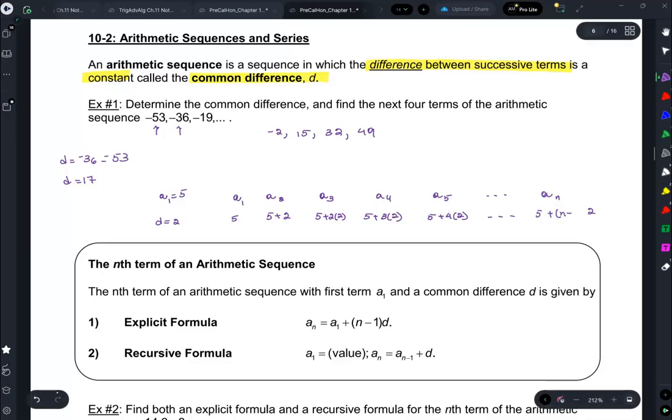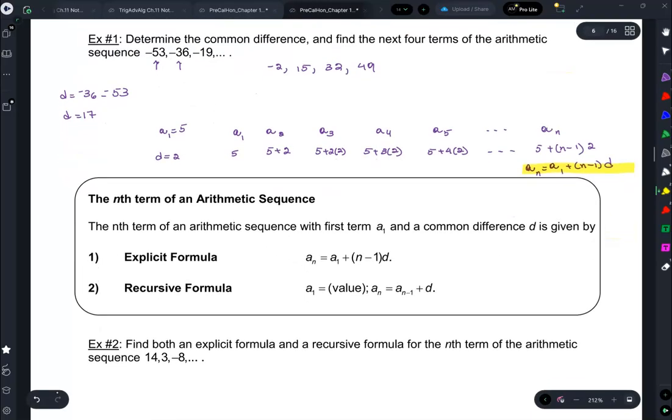So that means if I wanted to write a general form for it, it would be A sub N is A sub 1 plus N minus 1 times D. Because wherever you are, you're adding to the first term N minus 1 of your D's. So now this is something that we just need to memorize. But again, I do it this way, and then it's kind of common sense, and we use it so much that it'll be easy to memorize.